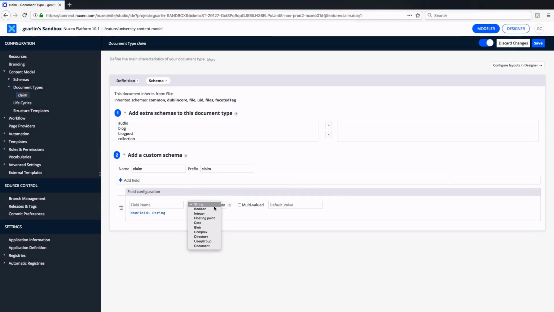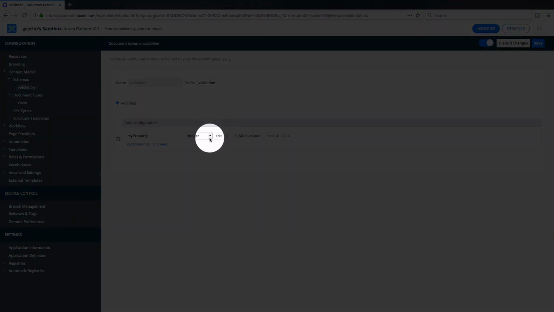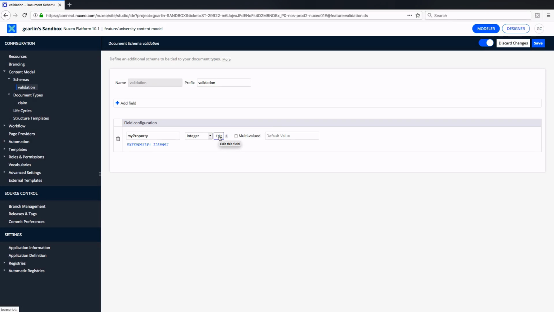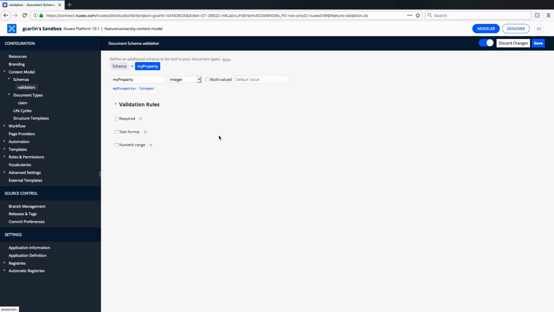Finally, for each property, you can define additional configuration and validation rules. You access these options by clicking on the Edit button. As you can see, you can add some constraints to a property. A value can be either optional or required. You can set an expected format on the value based on a regular expression. Nuxeo Studio offers some patterns by default to map an email or a URL. For numeric values, you can restrict the value to an interval.